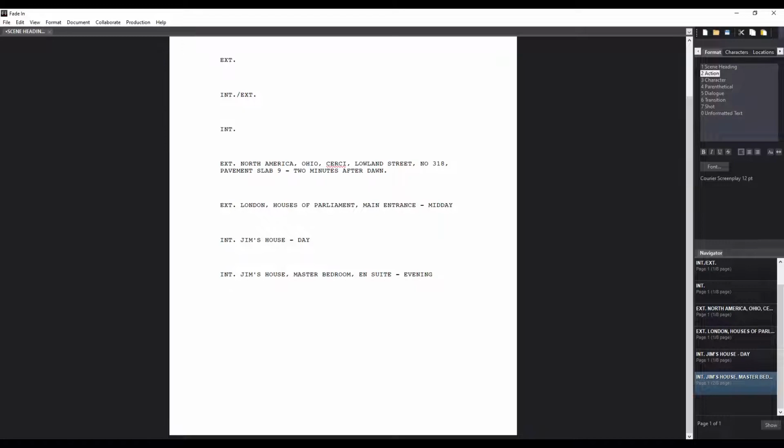So immediately to me, I'm thinking we're in an ensuite bathroom. Actually, we do need to specify bathroom just to make sure. So immediately I'm thinking ensuite bathroom with the door open so that we can see the master bedroom outside of it. So here you could have a man shaving, a woman pulling up her stockings. You could have someone taking a shower, and in the background, in the master bedroom, you could see an intruder rifling through drawers. So it helps place the scene much better with just the right amount of specifics.